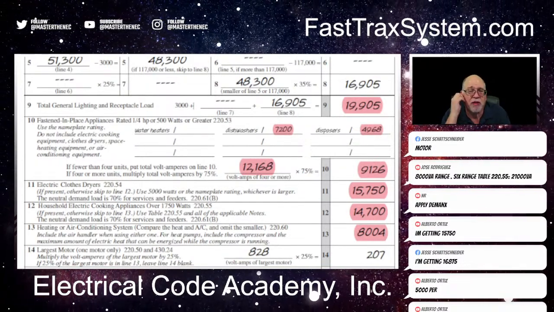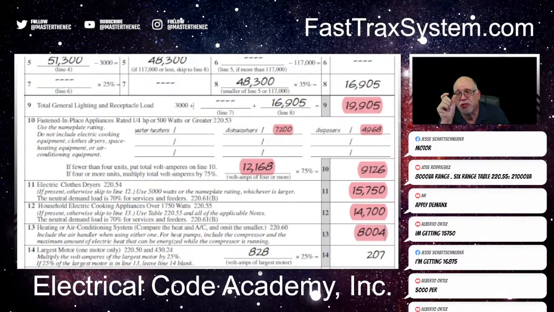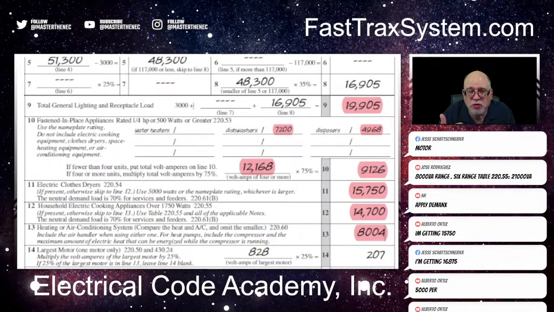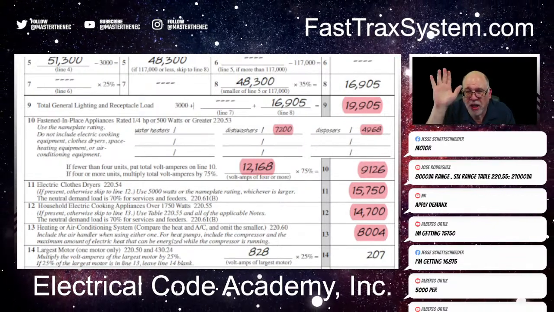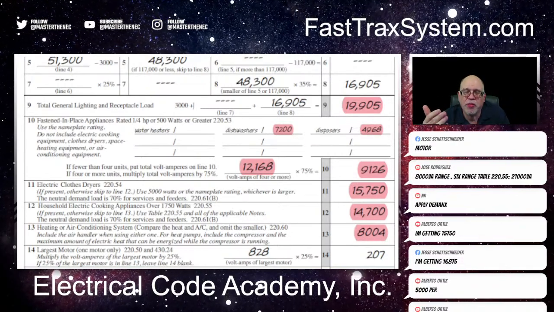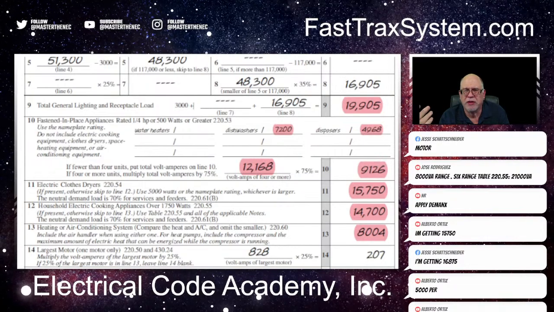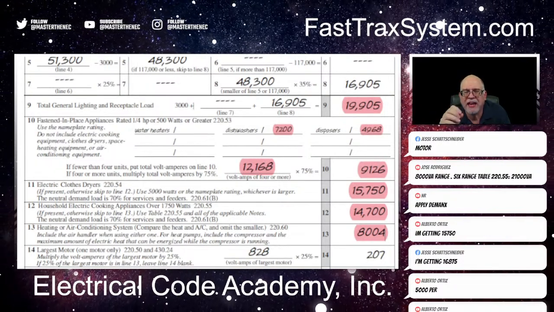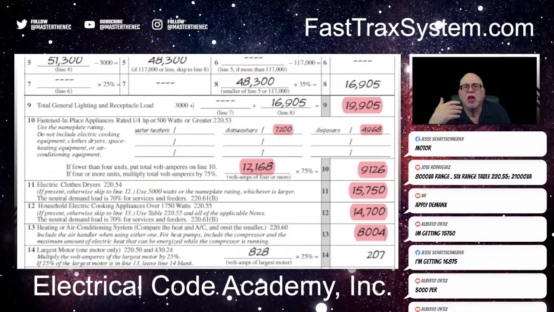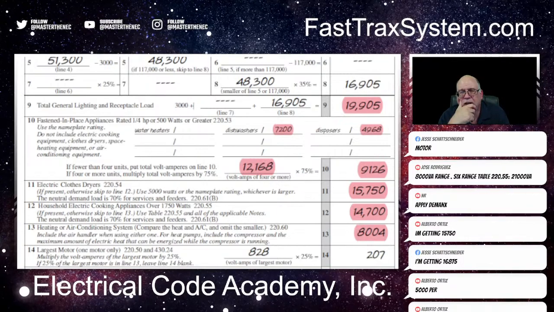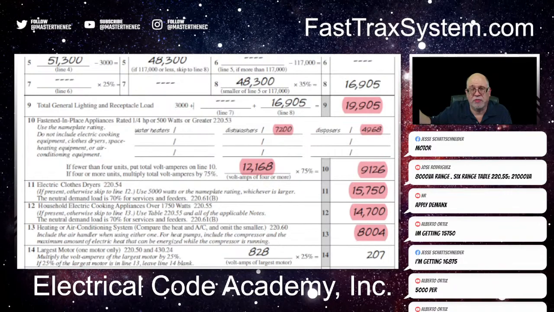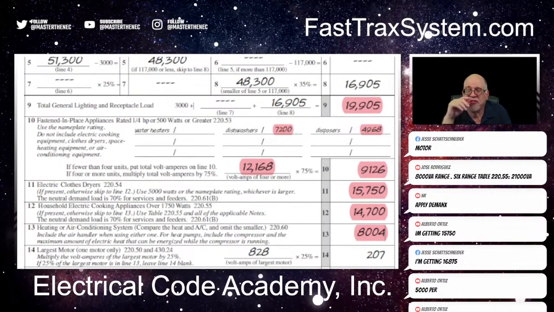Now, remember, all we're trying to do here is gather that extra 25%. How many of you are confused at this 25%? Raise your hand. I'm just saying. If you're confused, it's because just like with 430.24, if you're in commercial buildings or whatever, you don't take every motor at 125%. You take the largest motor at 125%, and then the sum of all the other motors. You with me? So the same here.